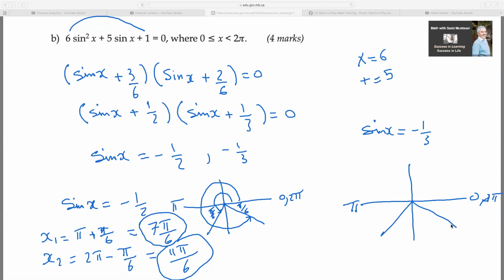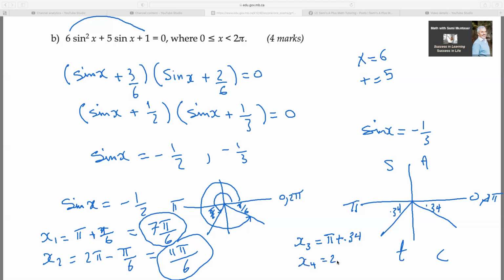And then you go in your calculator, you go second sine. When you put the number in your calculator, when you go second sine, don't put in the negative. That negative just indicates that you're in the third and the fourth quadrant. All students take calculus. So you don't throw in the negative in your calculator, so just 1 divided by 3, and that would give you a reference angle of 0.34. So here is 0.34, 0.34.